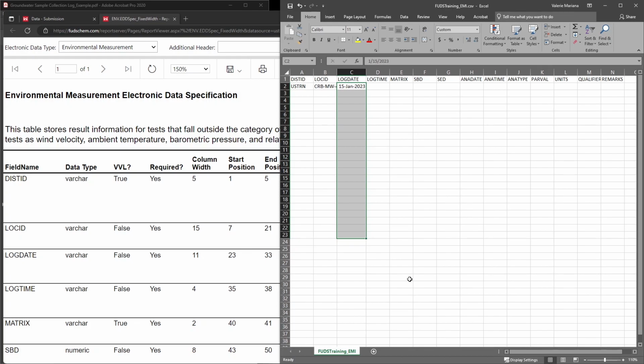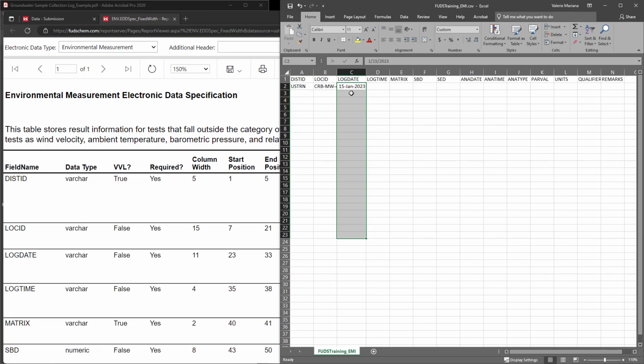Note that if you close the file and open it again, Excel may reformat the date once more. To avoid this, you can leave the file open after saving it, even when you upload the file on the data submission page. That way, if errors are present and updates are needed, you can work on the already open file, thus avoiding having to reopen the file and causing Excel to reformat the date.